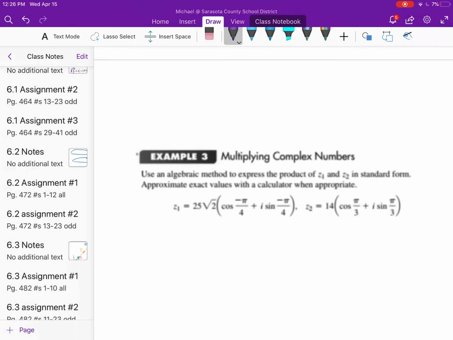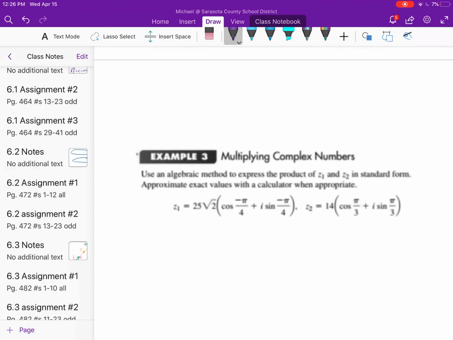I am not going to necessarily show you the proof as to where this comes from. I'm just going to ask that you take it from me for right now. In your textbook, there is a proof, but this is going to be very cut and dry and just to the point: this is how it's done, this is how we're going to utilize it. I apologize for not having any cool application; this is more rote memorization in this video today.